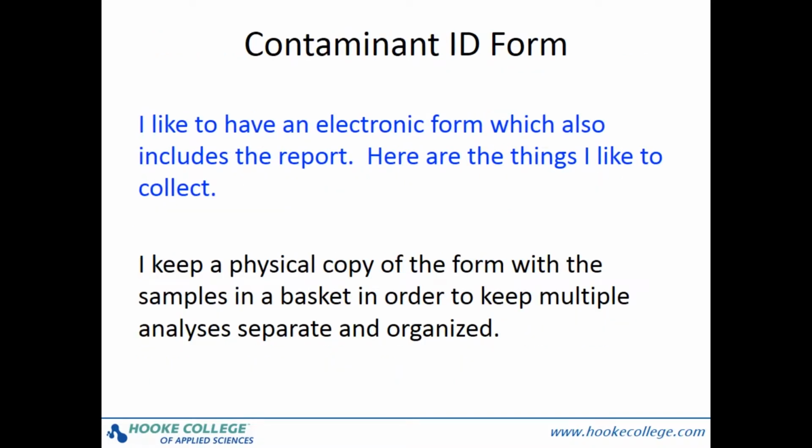I favor using a combined sample submission and report form, generally in an electronic format and also in a physical format. I would send the electronic form to the requester, have them fill out as much of the information as is possible, and then I would make a physical copy of that and keep it with the samples in a basket, since that's kind of a nice way to keep things organized, especially in those times when you get more than one contaminant at a time.